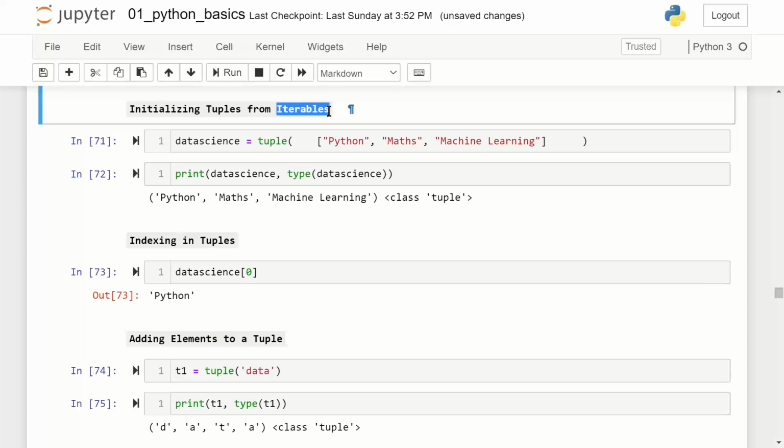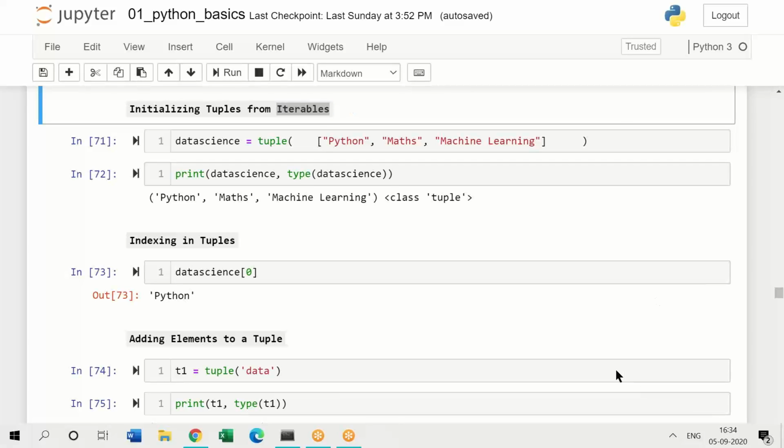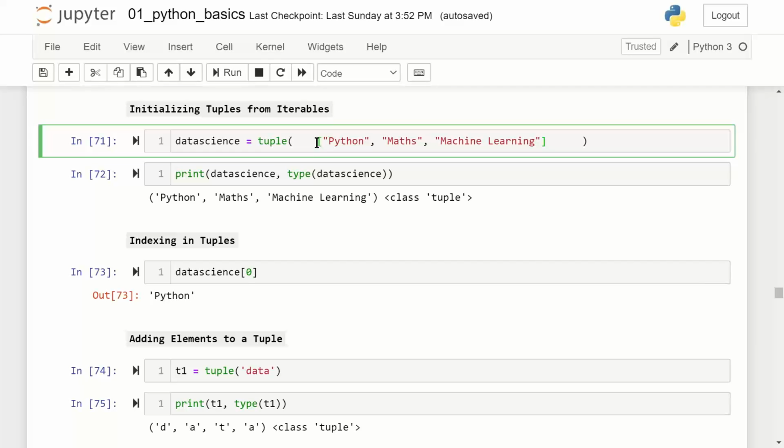This kind of looping is done through iterables. So this is called iterables.